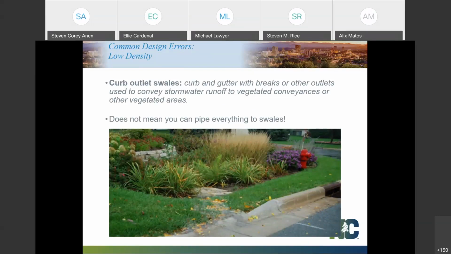So it should look something like, the curb cut that you see on this slide is draining to a rain garden instead of a swale, but it should be a similar curb cut to that at regular intervals to the swales.